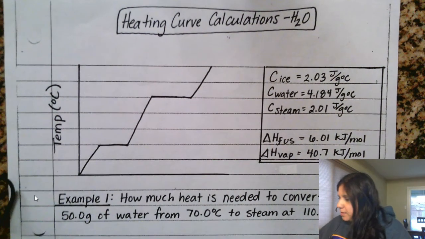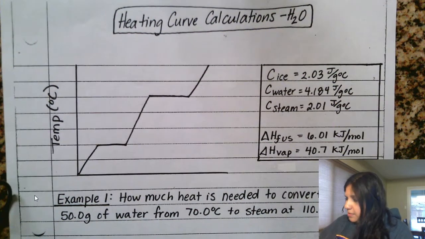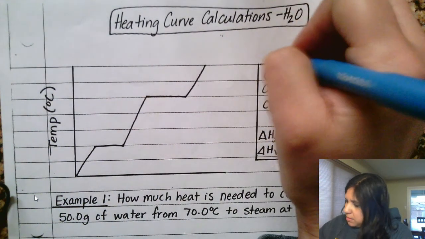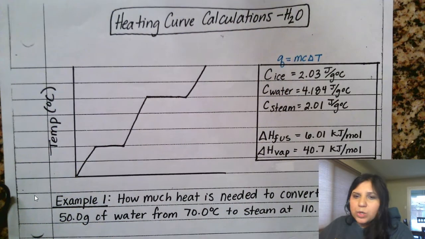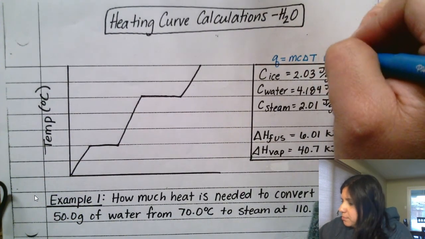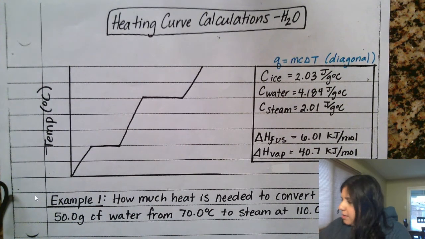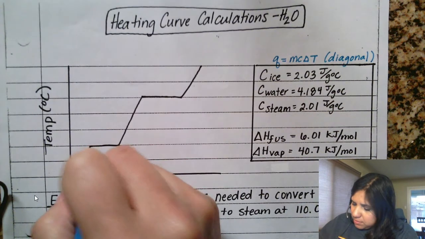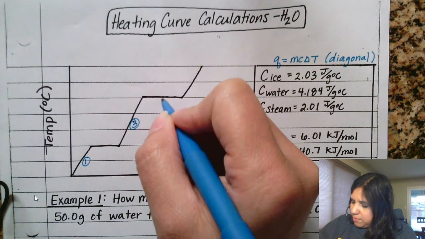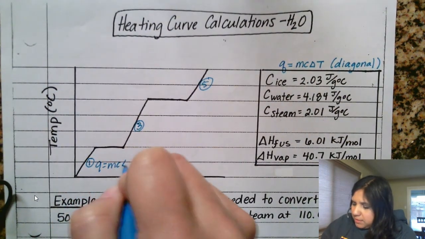All right, so here is my graph, and we're going to label it again. I'm going to use a couple of colors. Something you need to know is that we are going to use Q equals MC delta T a lot. Let's write that here: Q equals MC delta T. You're going to use Q equals MC delta T for every single diagonal line that you have to calculate. So on the diagonals, when temperature is changing, that means at segment 1, at segment 2, 3, remember this is 2, that's 3, 4, and at segment 5. So that's when we're using Q equals MC delta T.